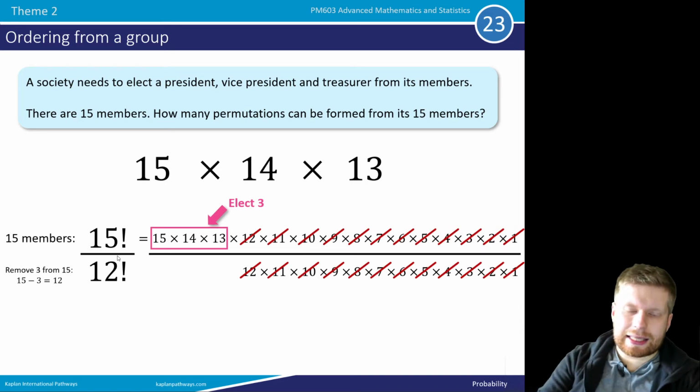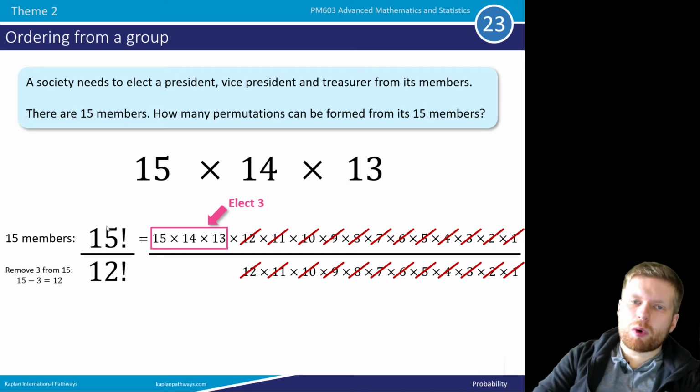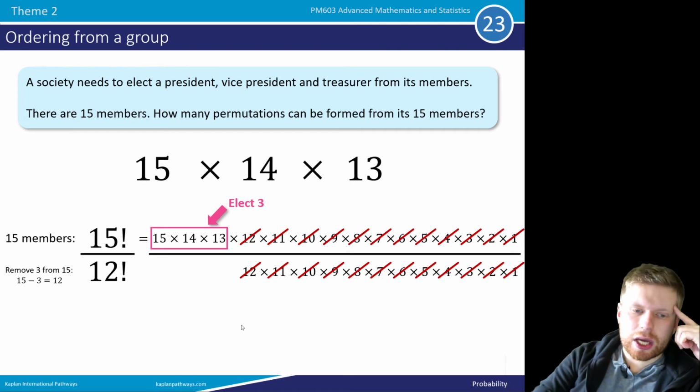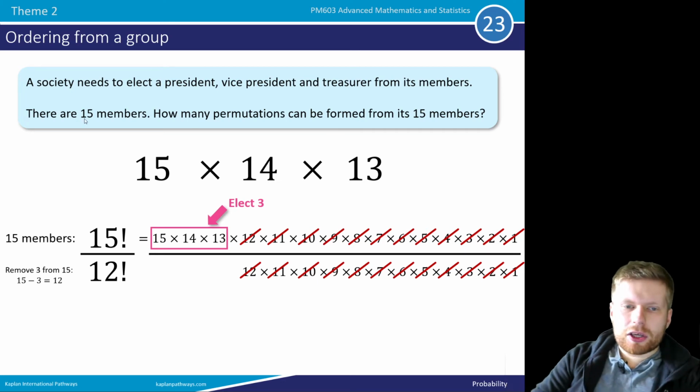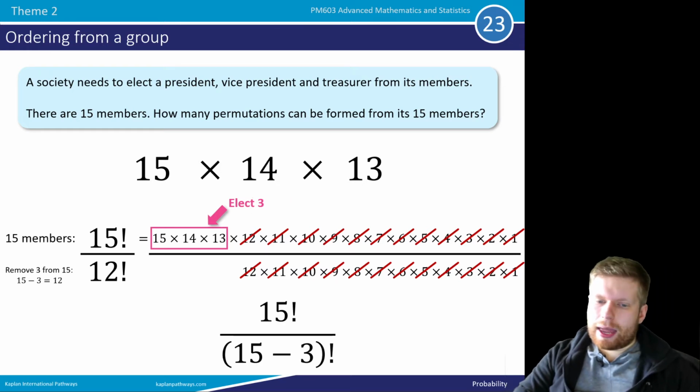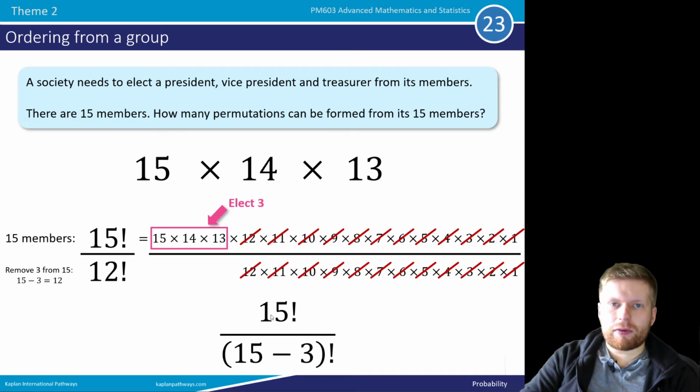So the reason why I did this is simply because I want to relate it back to a factorial. Okay, we've just done factorials. I think we're comfortable with dealing with factorials. So I think it makes sense to relate this example, which is slightly subtly different, because we're actually not putting all 15 people into a position. We're only putting 3 of them into positions. Okay, but I want to still relate it to a factorial. So in this case, we need to remove the people that aren't chosen. Okay, so in general then, if we wanted to generalize this, we could say, well, we start off with 15 people, so there are 15 factorial ways of arranging those, but then 12 of them were not chosen.